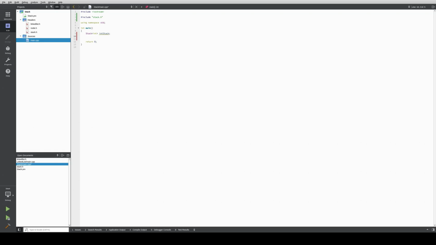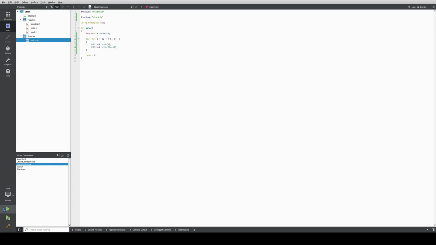So the first thing we do after this, we create a for loop, int i equals 0, i smaller 5, i plus plus, and stack.push, we push i into the stack. So we push simple integer numbers into the stack, nothing too complicated. And then we do int stack.print stack.